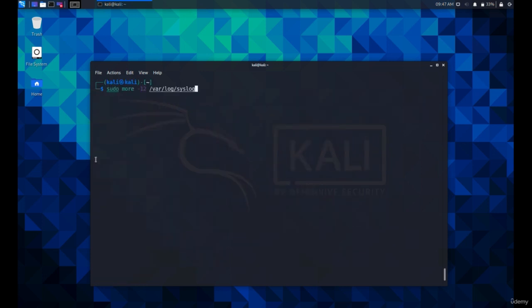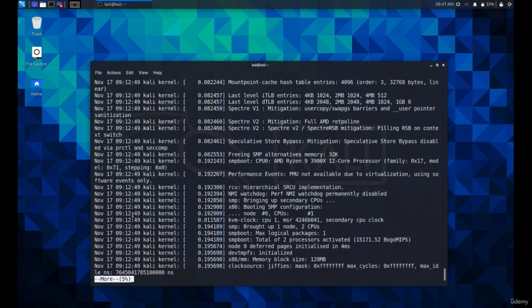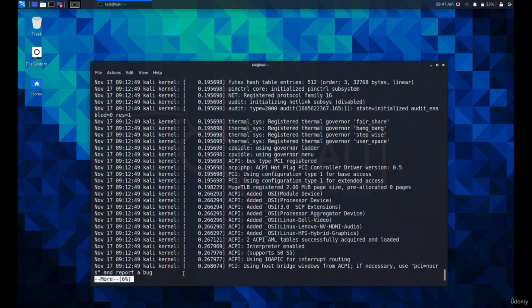So let's add a number with a plus sign, and it specifies a line where you want to start displaying the text content. So it started displaying from line 123.